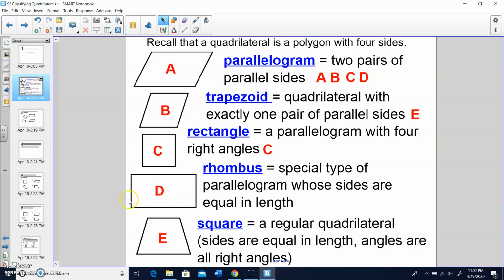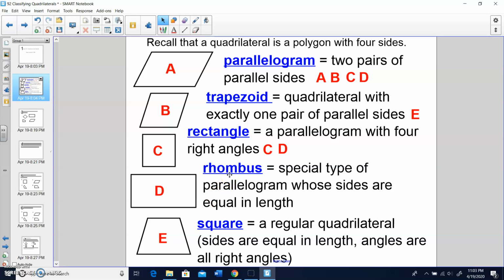If you look at D, do we have right angles? Yes, four. So D is also a rectangle. And if you looked at D without any other information, I think that you would have probably called this a rectangle. That's typically what we think of when we think of a rectangle. And then E, do we have right angles? No. So that is not a rectangle.